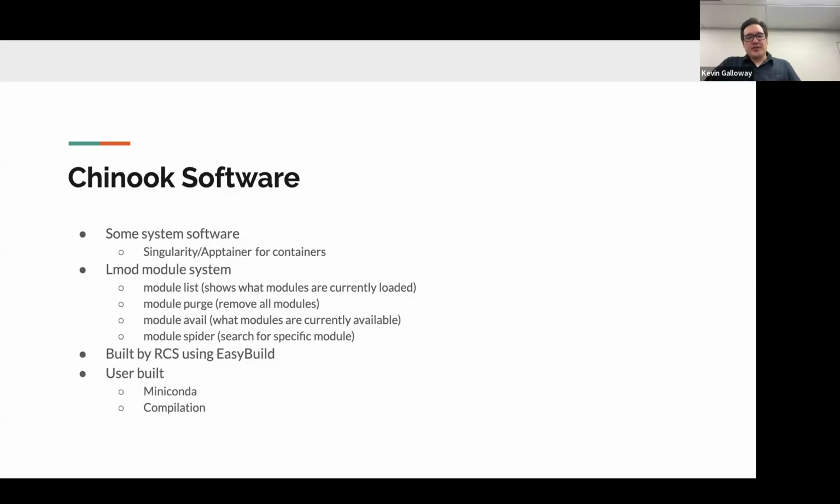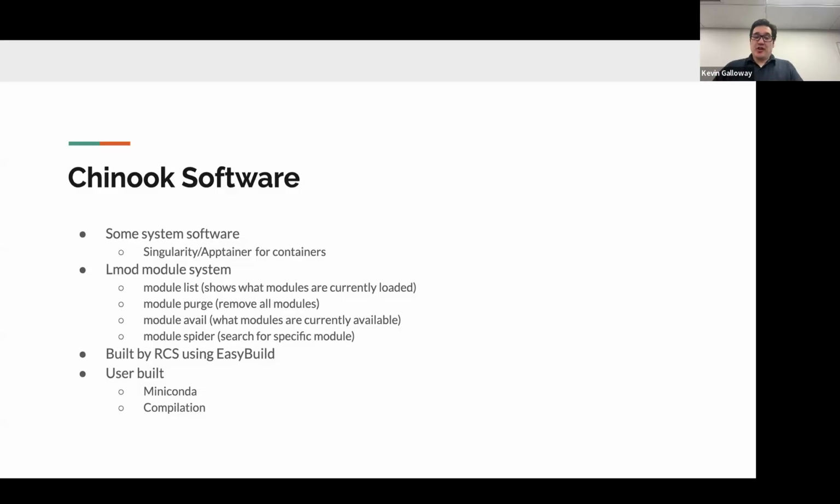So we use this framework called EasyBuild. It's written in Python. You pass it what are called recipes to basically build software. It's built based on what are called toolchains, like what compiler are you using, what version of MPI you're using, are you using CUDA? And it's kind of an open source product that was built to make installing software on an HPC system easy. Another one that you might hear about that's pretty similar is called Spack.